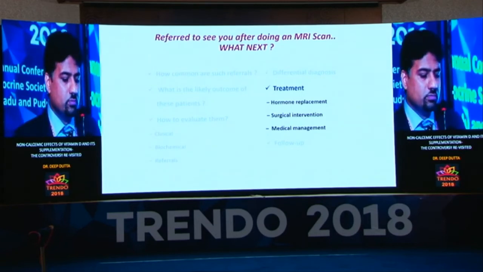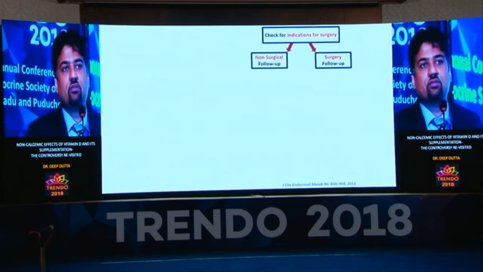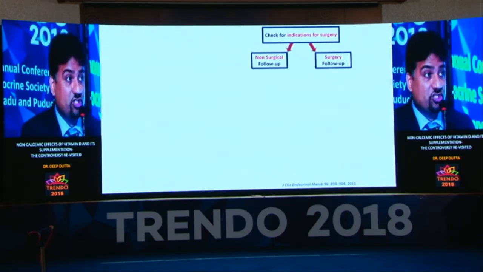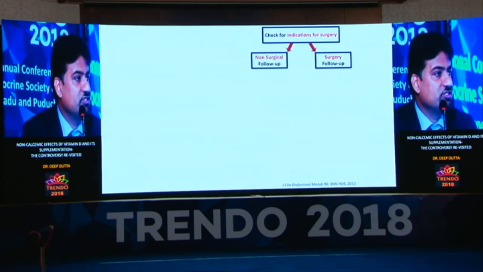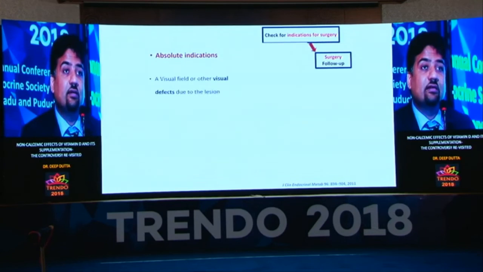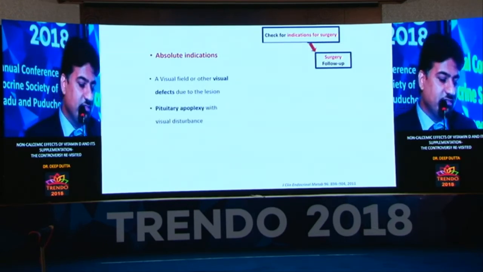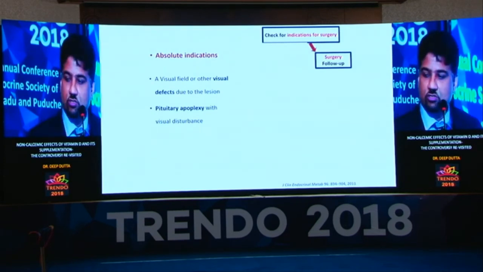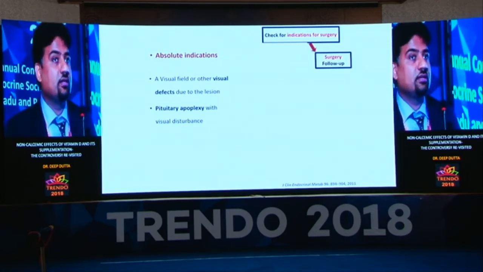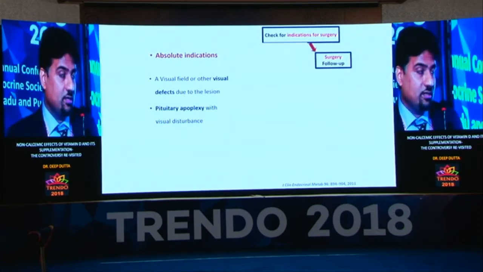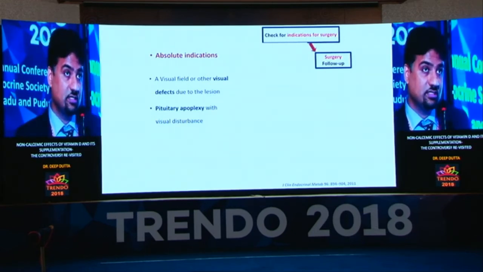So last, coming to the treatment of these patients, the first important question when you have finished with your history, examination and biochemical evaluation is whether your patient should go for surgery or not. And for that, we should be very clear with the indications of surgery in any patient. The first indication is a visual field defect that may be caused by a lesion, so you definitely don't want the vision to worsen. The second important reason could be an acute pituitary apoplexy, which is encroaching on the chiasm and is an emergency for surgery.